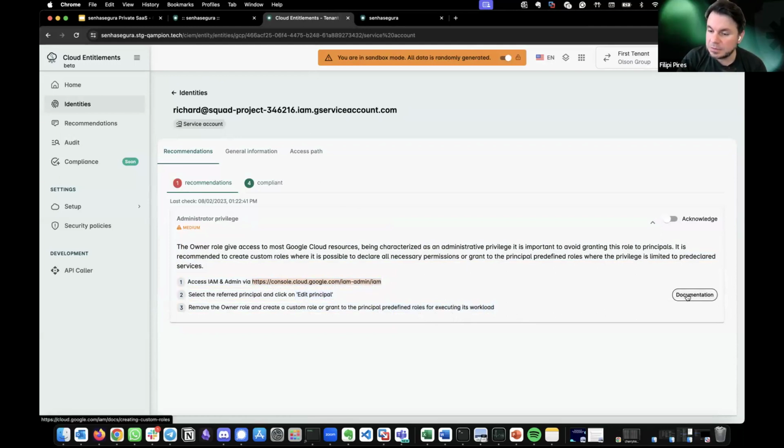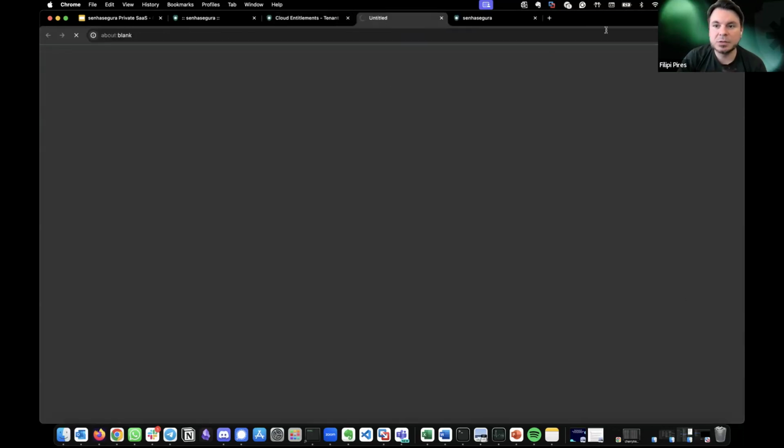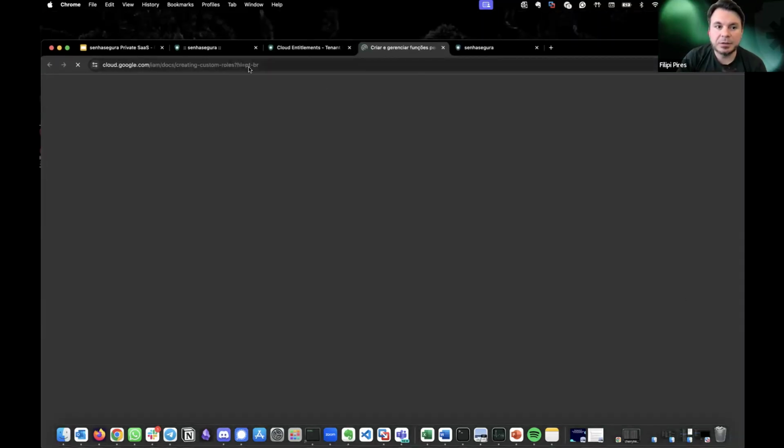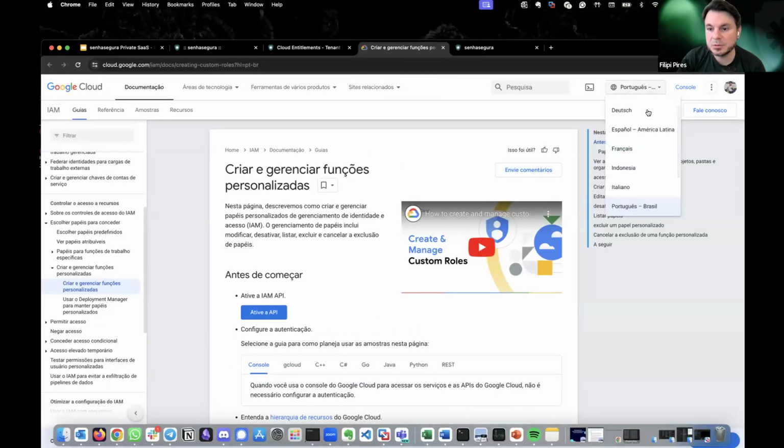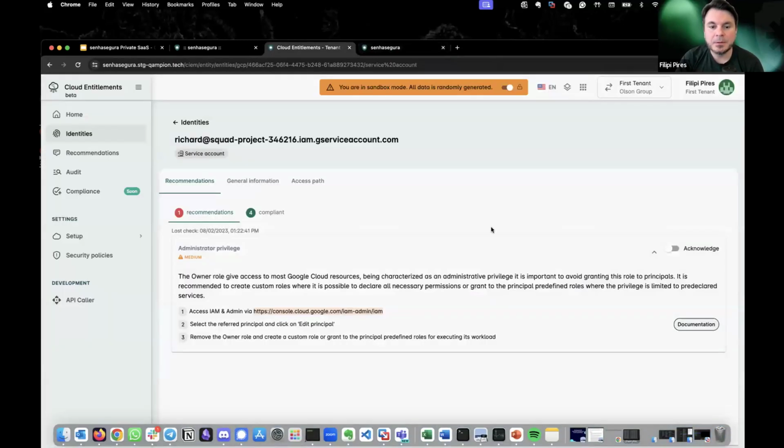Or if the users don't know, they can click on documentation. They will be redirected to the GCP reference here on how they can create this. Of course, it is in Portuguese because I am Brazilian, but I can put it in English if I want, and I will have all the references here, okay?